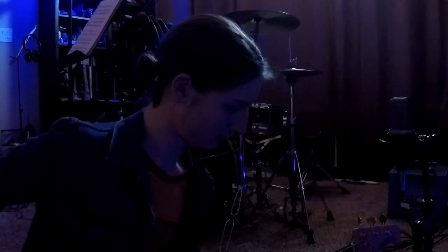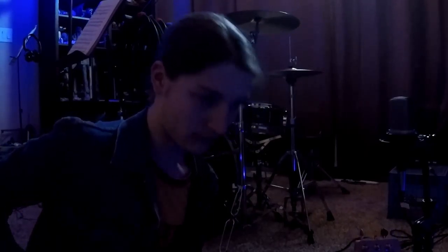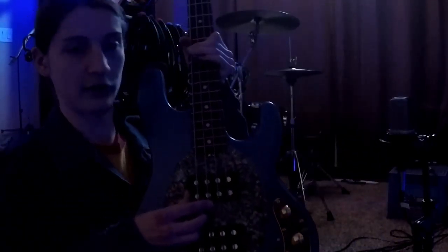So it gives you a pretty subtle sound, at least out of a Music Man Stingray. And, you know, you could play anywhere on the strings and get different sounds, which has its advantages and disadvantages. I typically tend to play right in between these two pickups.